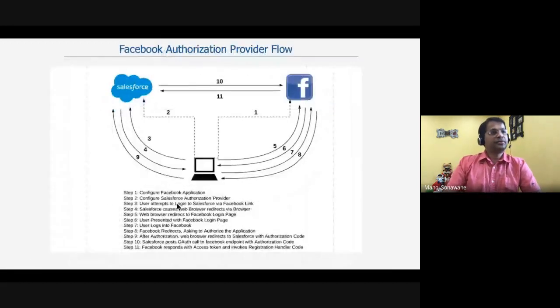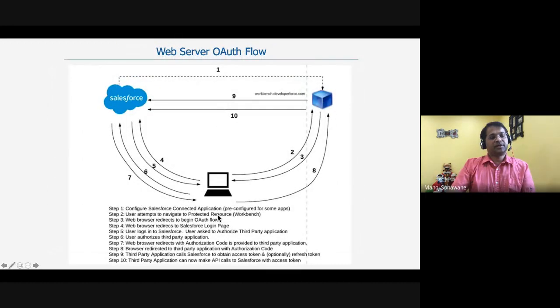Number two here is the user attempts to navigate to a protected resource. The web browser redirects to the OAuth flow, and so it redirects to a Salesforce login screen. First it will say, okay, log in using your credentials. That's step number one. Once you log in, it asks for a third-party authorization code. In order to know whether this is a valid user and whether I can share a token or not, it will send two things: this authorization code and the client ID coming from Salesforce. So this number 7 is sending the client ID and the authorization code. That's a one-time authorization code. It comes in the URL, and even if you get a hold of it, you cannot use it. So that's a safe way instead of sending a password.